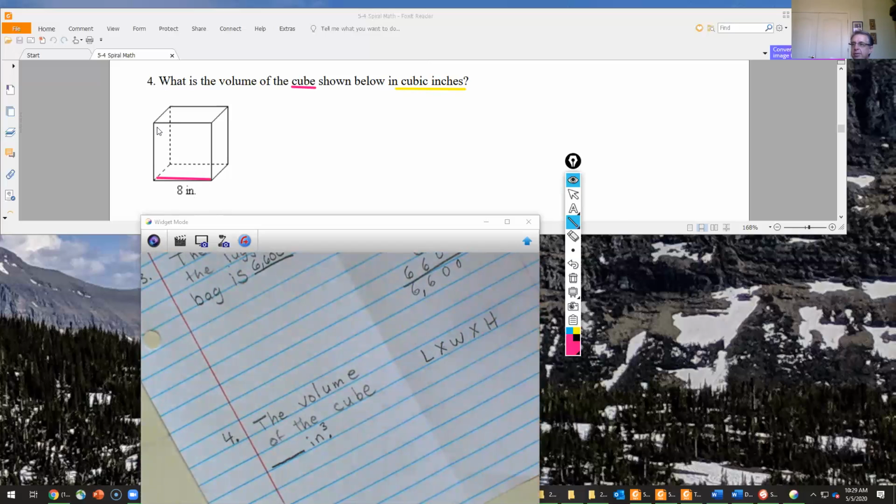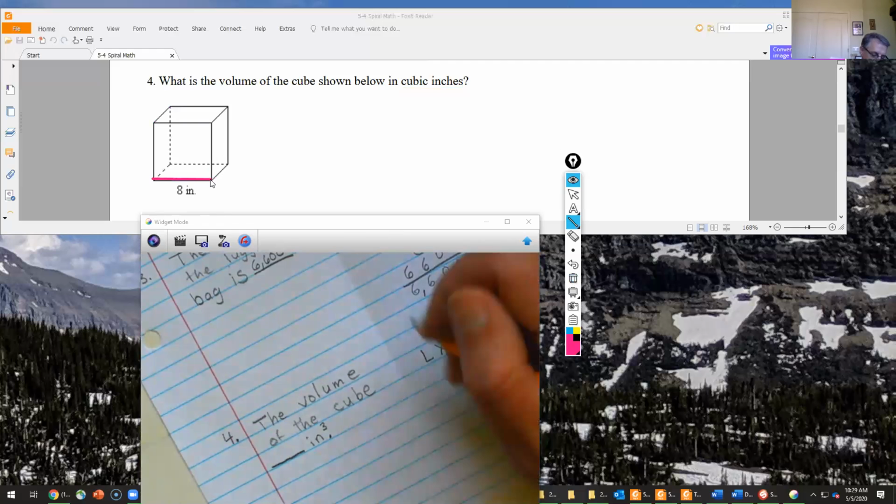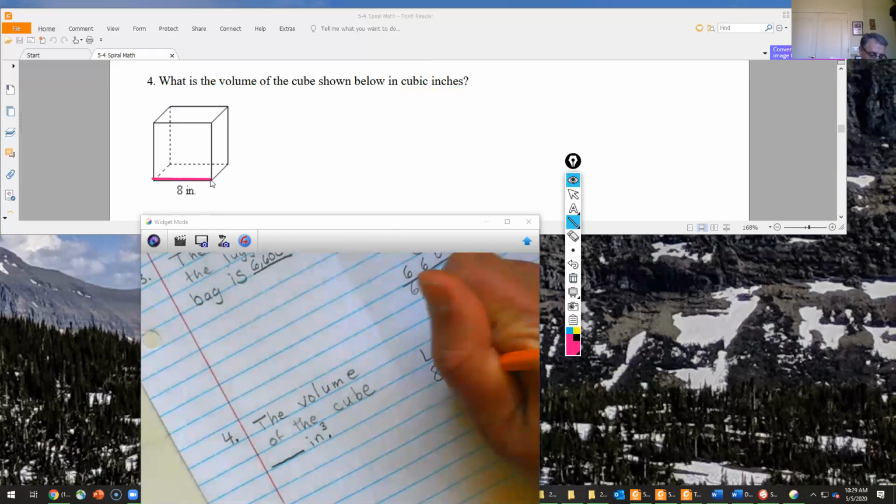So down here in the bottom is the same as up on top. Down here on the bottom is the same as what's on the side. Down here on the bottom is the same as any one of these measurements. They're all 8 inches. And that's going to help me to find the volume of this cube. Now, the first one I see here is 8 inches, and I know that that's the length because it's going from side to side. So I'll put length equals 8.